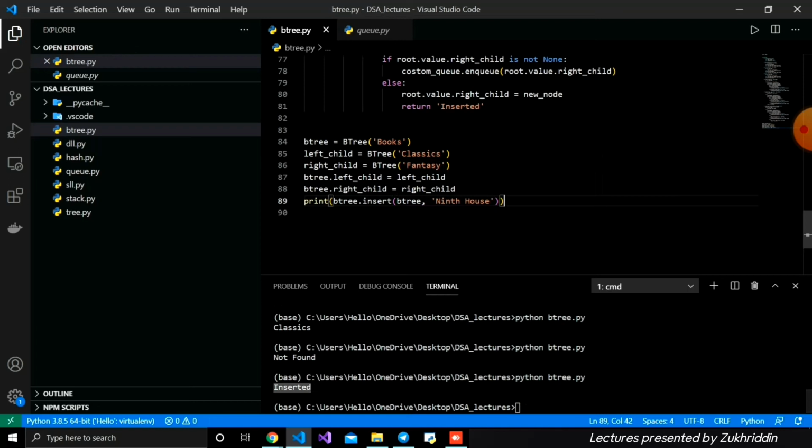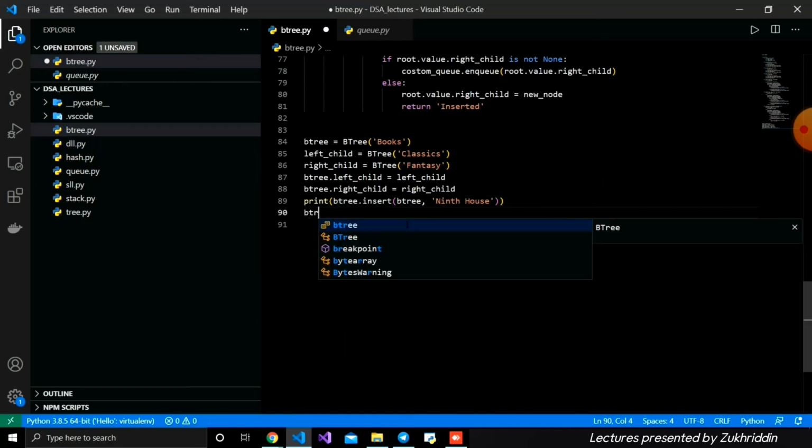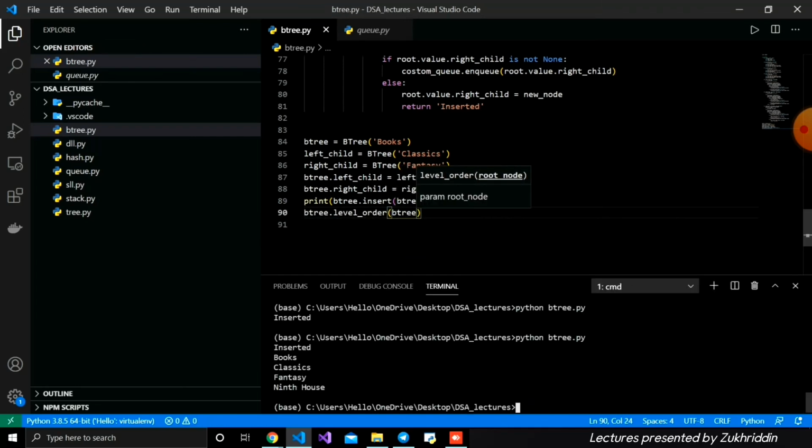If we print, I'm going to call b3 dot level traversal, and let's see it. You can see here the nins house is added. This is how the insert function looks like.